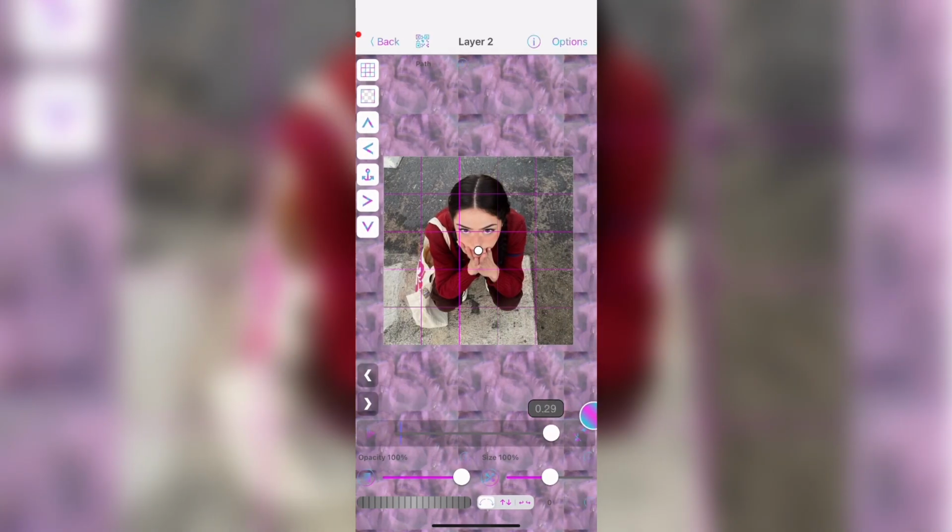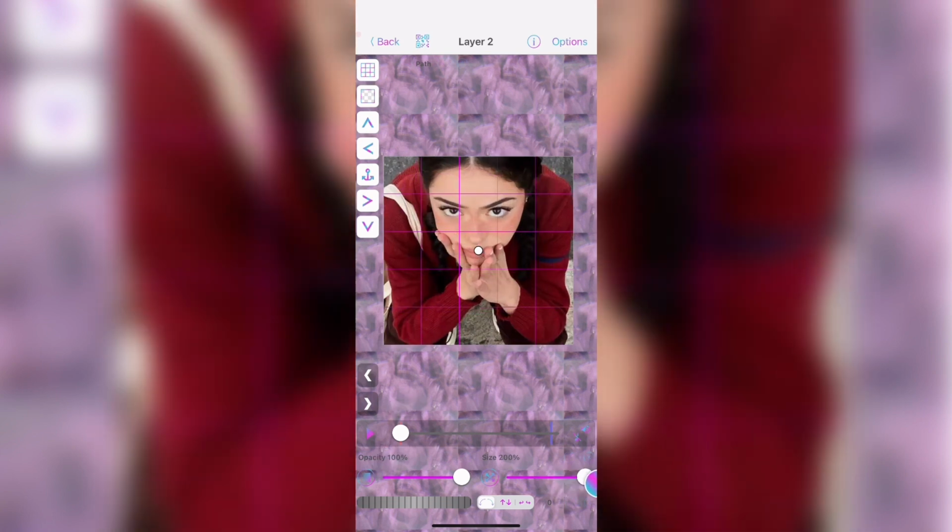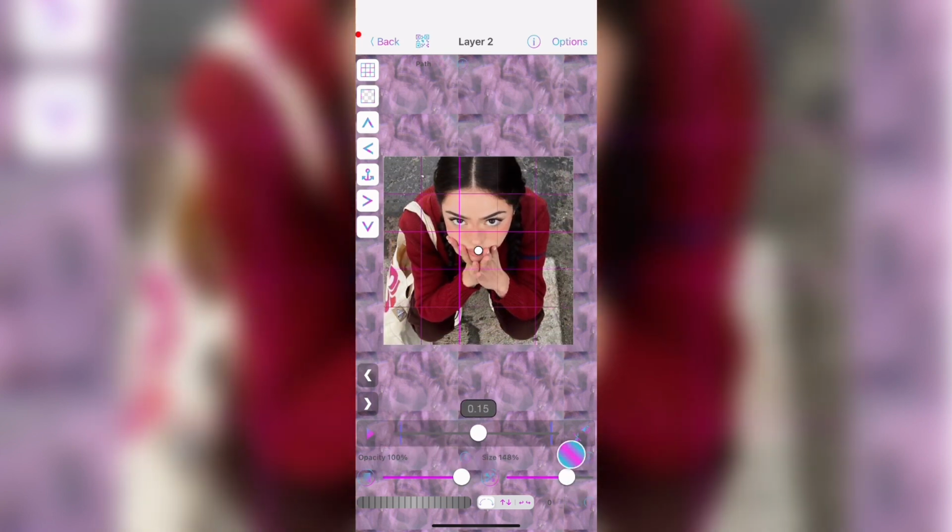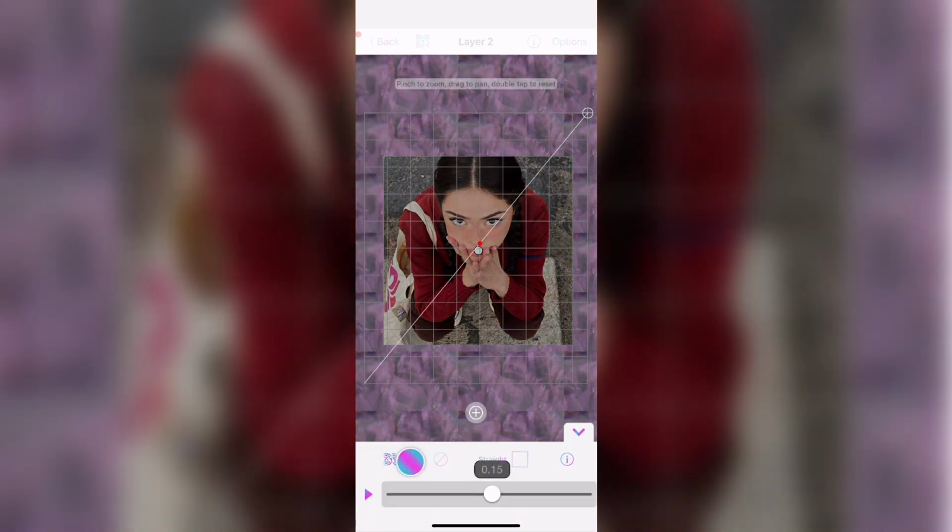Now what I did is I went on and I did a zoom out transition, so it's zooming out from the top. You're going to see it. So yeah, you can copy my settings or whatever, but it's just a simple zoom out.